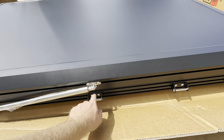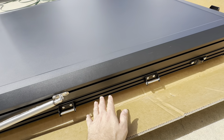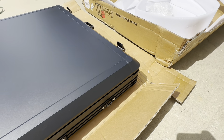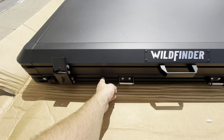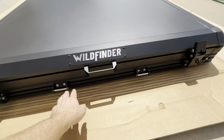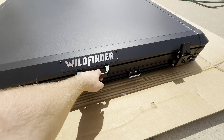We have our strut on this side, and our two mounts right here for the ladder. You can adjust these left or right depending on how you have your vehicle set up. We also have our mount for the little pole that goes up for the awning. On the front side of the tent, which is how you're going to open it, you'll notice the same two slots in the bottom, one slot at the top, one latch on each end, your ladder mount in the center, and one handle to open and close it.